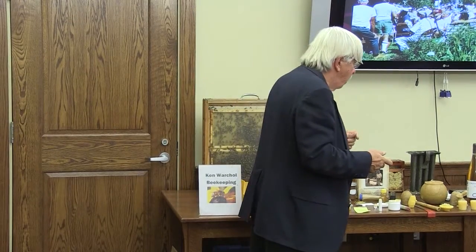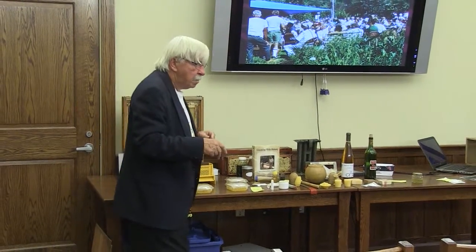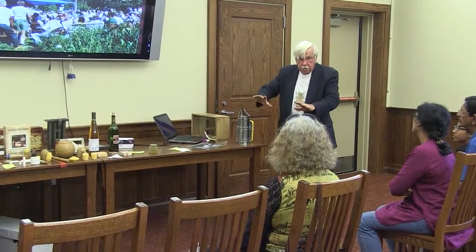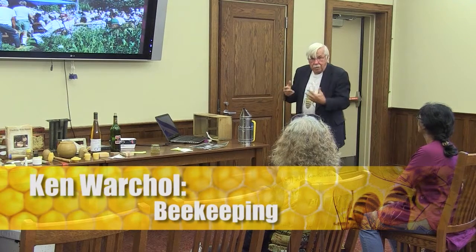I did bring some spring honey in my car — it's eight dollars a pound, which is a good deal. For beeswax products, those are $15 if you want to buy them. Someone asked: how can the bees afford to lose so much product — they made it to sustain themselves through winter when they can't go out? Well, they make extra. That's the good thing about bees. We as beekeepers have to know how much to leave. I always leave them 80 to 100 pounds — I never jeopardize my bees by taking too much. The beeswax — they have plenty for honey, their brood, and young. A good beekeeper knows what he can take. A bad beekeeper takes everything because they're greedy, and then the bees die. I'd rather not get any honey and have the bees survive through winter.